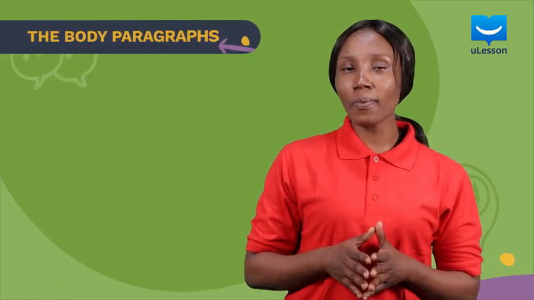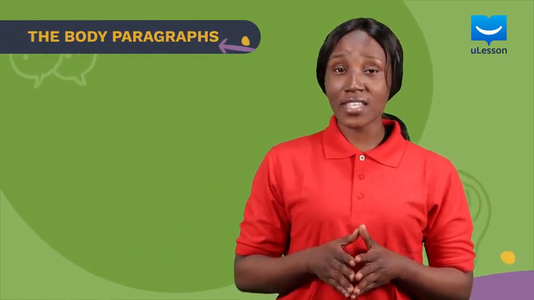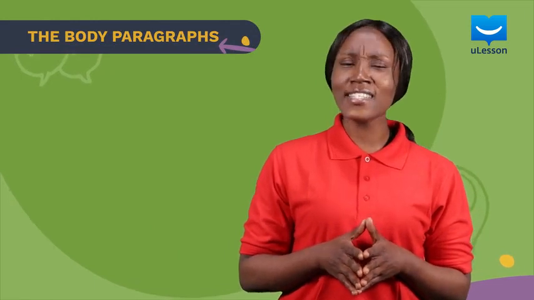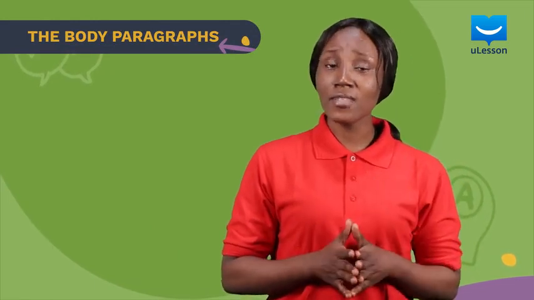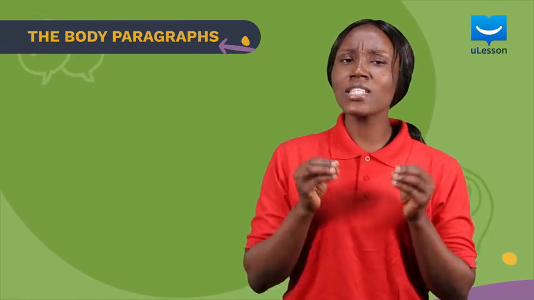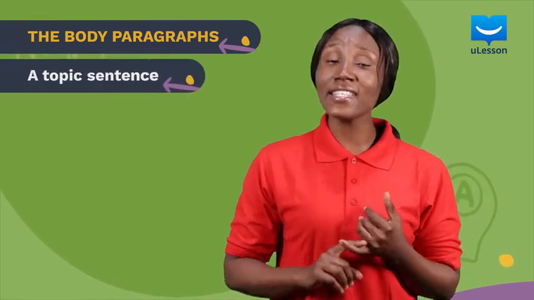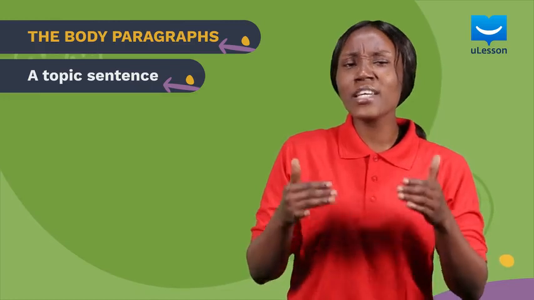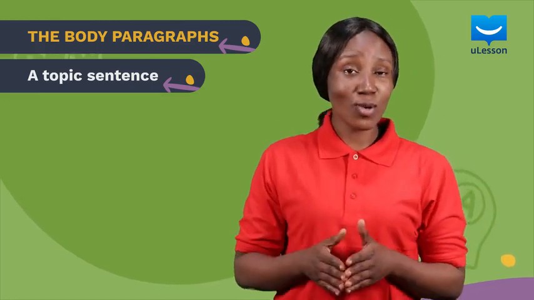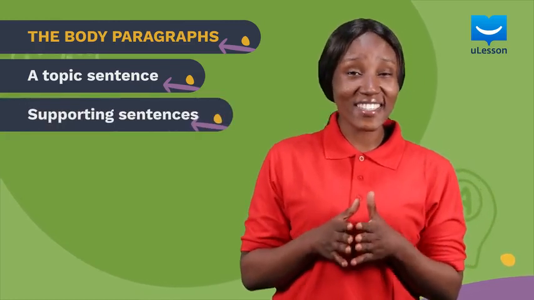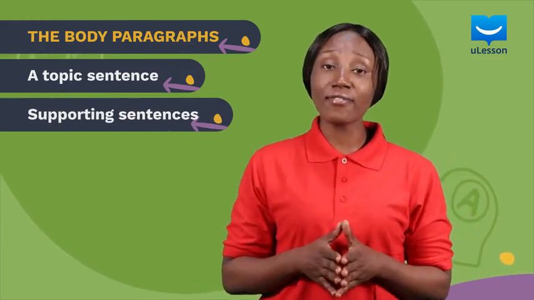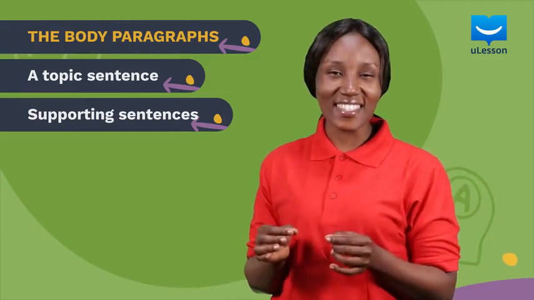Let's go to the body paragraphs. This is where your details come in. You should have at least 3 paragraphs. Each of your paragraphs contain these: a topic sentence where you itemize one idea that further explains your thesis, which is the topic. Supporting sentences. These sentences explain the points you identified in your topic sentence.